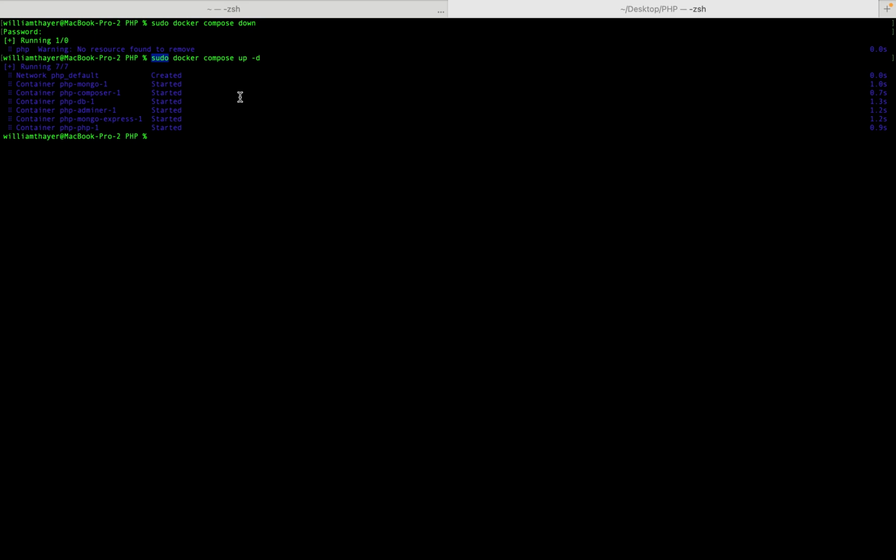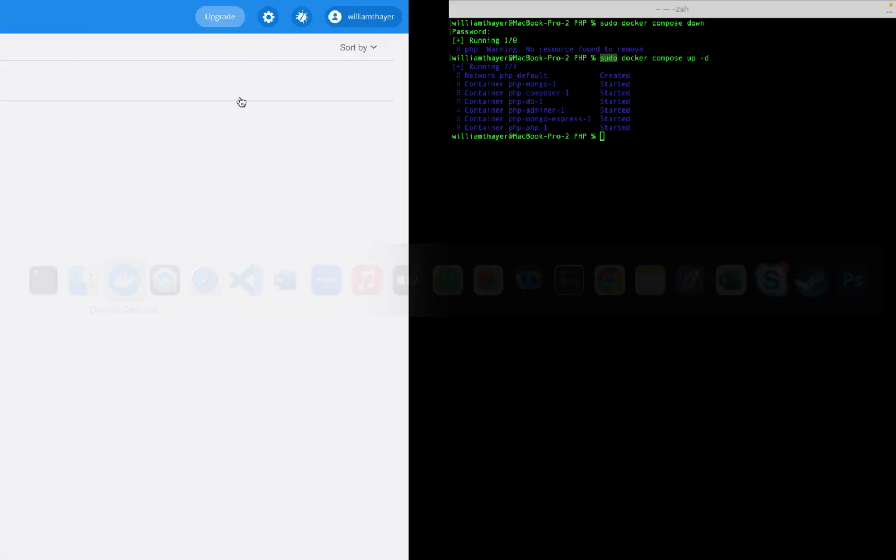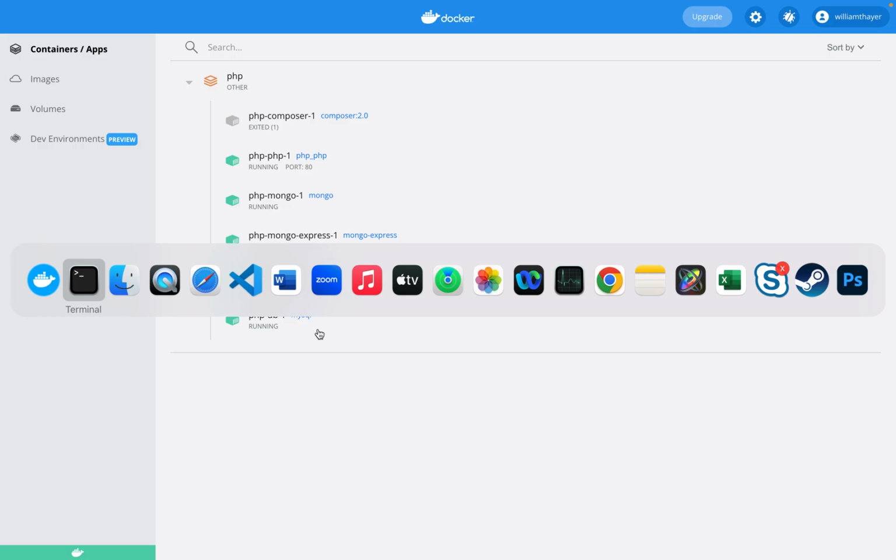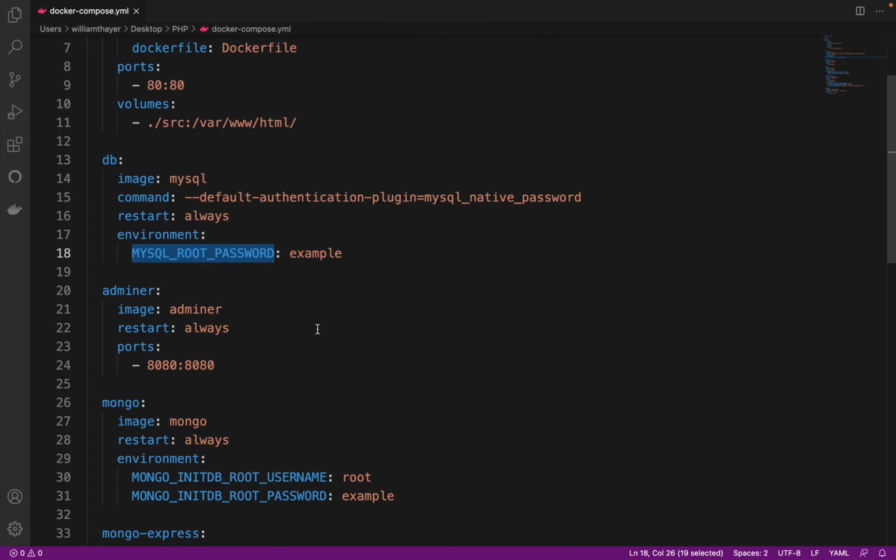All right, so once you do that and you go back to the Docker desktop, you can see the vital things here are running. And also if you look at the Docker compose file, you'll see some things in here where we set the MySQL root password to be example. There's some other things in here we can go into in depth, but it's not necessary for this course. I'm willing to do that one-on-one if that's what you desire.